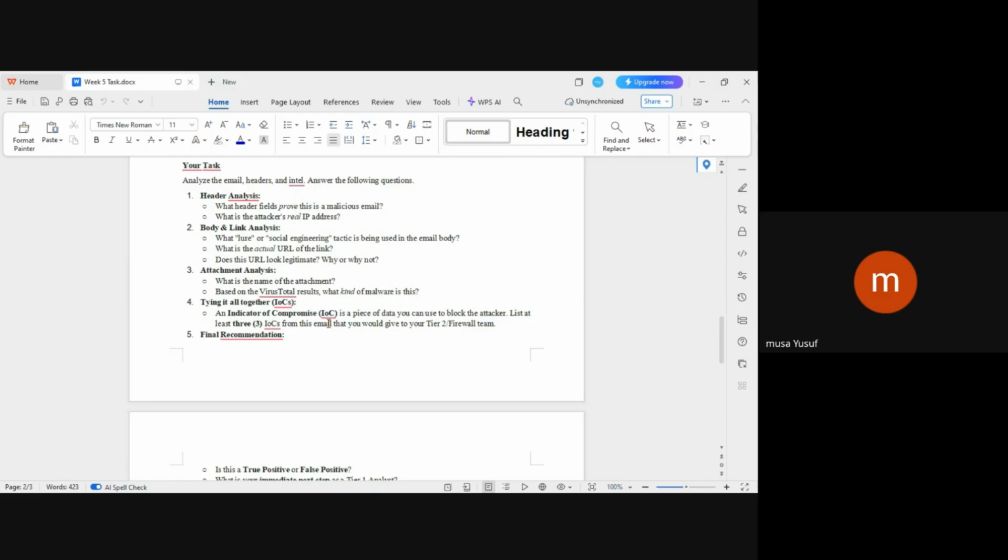The job of a tier 1 analyst, aside from being the first line of defense and detecting, is to make the work of the tier 2 and tier 3 analysts easier, so that when they want to do additional analysis, they do not have to go through everything again.